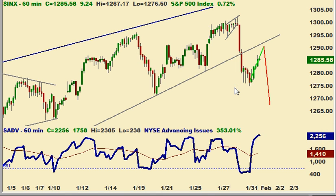And let's look at the S&P cash. Here's again an update of the chart that I posted yesterday, looking for a rally basis the S&P up to about 1285, 1295. Actually, we have hit 1287, so we're into the lower end of that range. Again, because of the relatively strong breadth, I'm thinking that we could go a little bit higher, certainly than today's high, but as always, one step at a time.